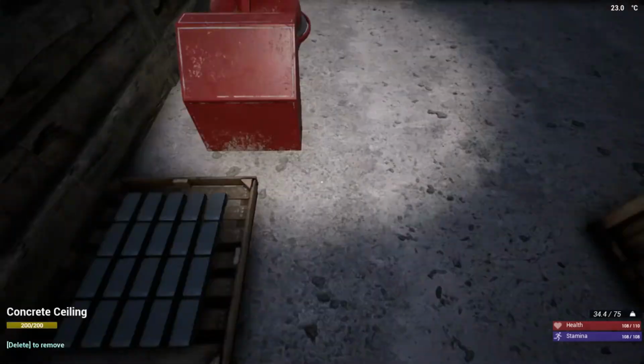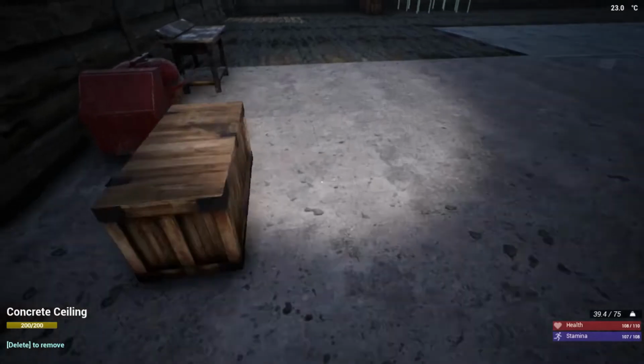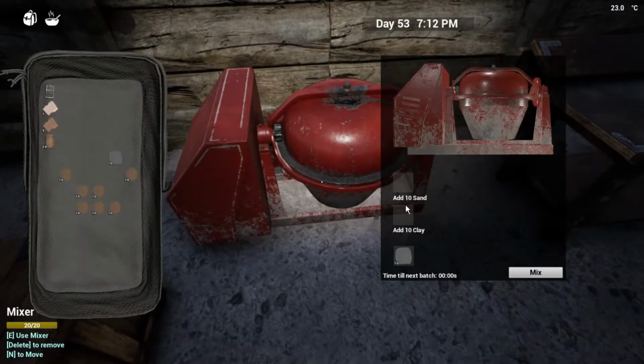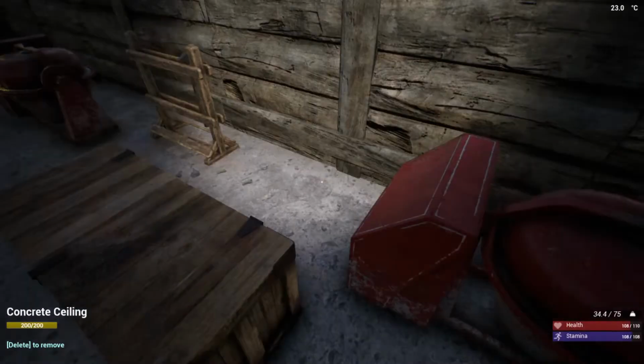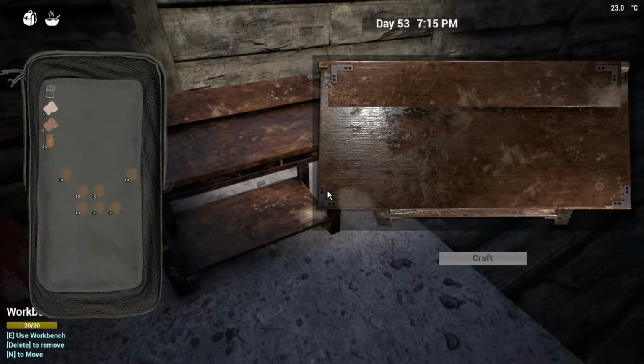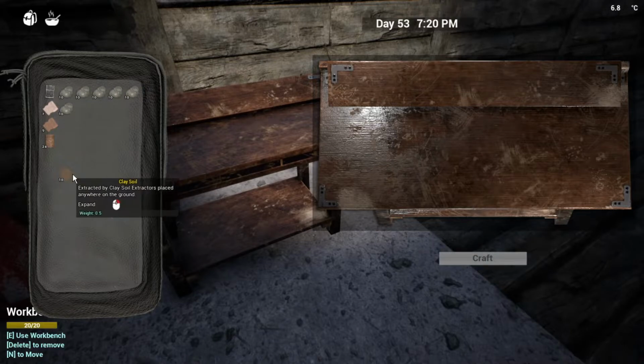Brick already dry? No, not yet. Concrete's done. We're just going to stockpile the concrete for now, and then we'll just do one big run. Clay. At least it makes 10 clay. If it only made one clay, I would get kind of worried. Because 10 of the clay.